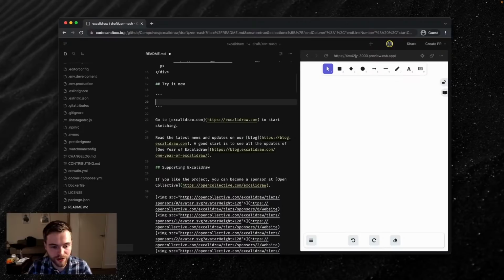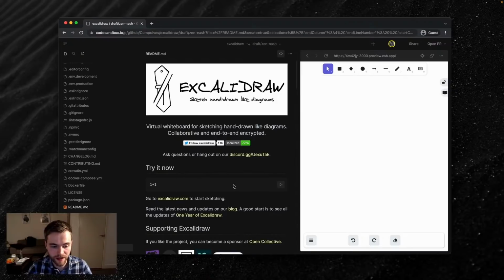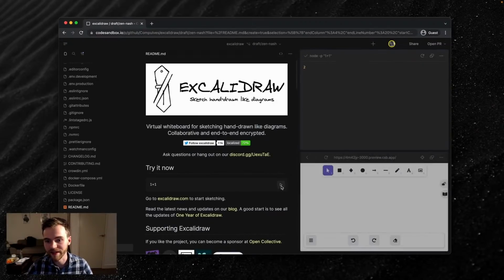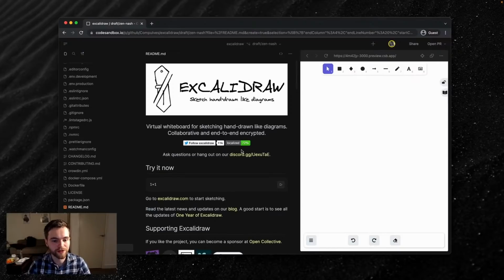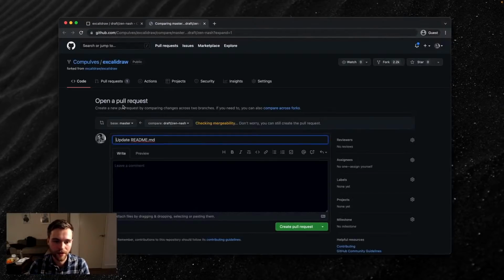Let's say you have an open source repository. You could even have code blocks that run for a specific language, like in JavaScript, you can have 1+1, and if I click it, it will actually return 2. You can do this in the context of your library too, so there's so many exciting things that you can do with this. Now, if I've made my change to Excalidraw and I actually want to contribute it back, I can click Open PR. We will handle committing and pushing for you, and it will open a PR to that Excalidraw repository.